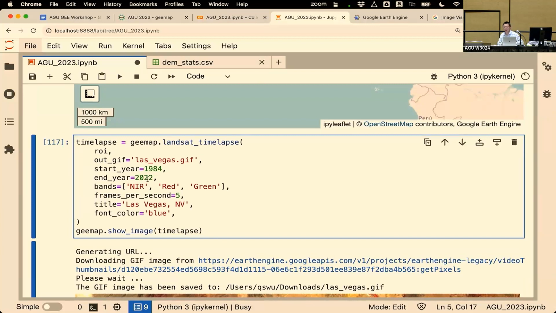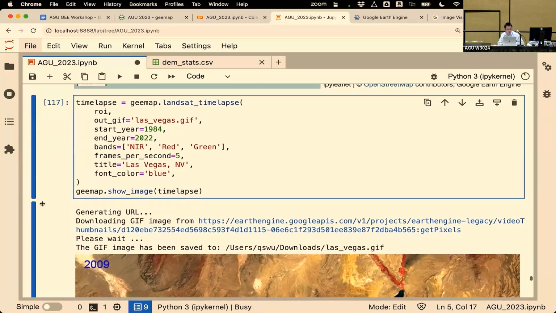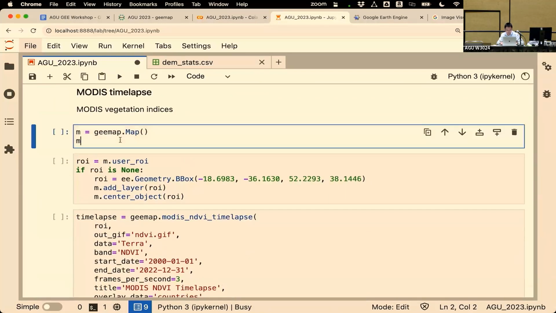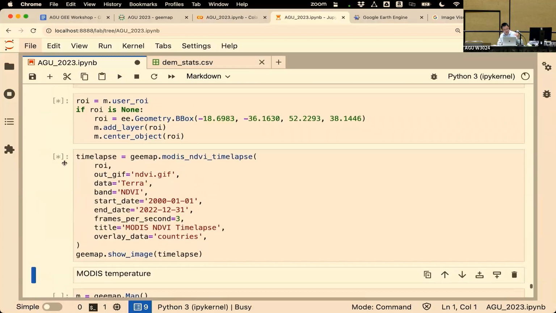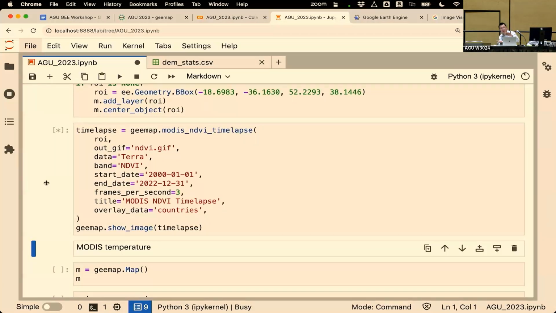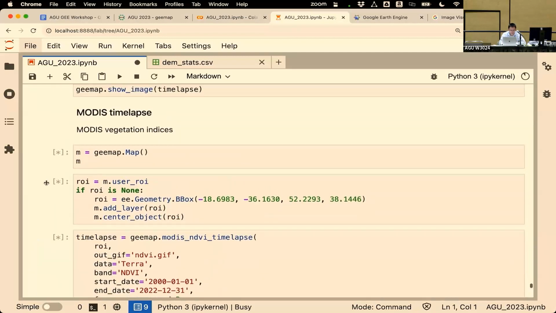Of course, your data needs to be able to support it. If you want daily, Landsat doesn't have daily, so it's not going to work. But if you use NDVI, MODIS data, they might have daily. So maybe I'll show you this one, the MODIS data, right? You can see everything pretty much is one line of code, one code block. Then you can create the animation. So if you have time series data, you want to quickly show the changes rather than downloading the original data, or you have to show other people the changes, this is the most effective way of getting the data and then creating a GIF animation or MP4, and then you can share it with other people without a GIS or remote sensing background.